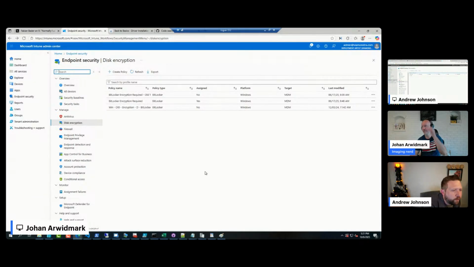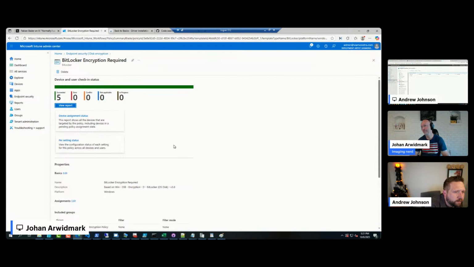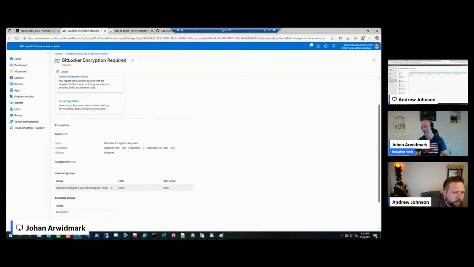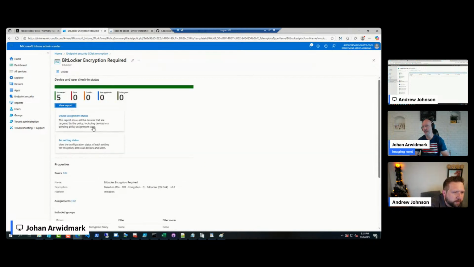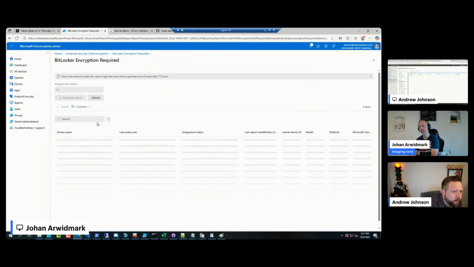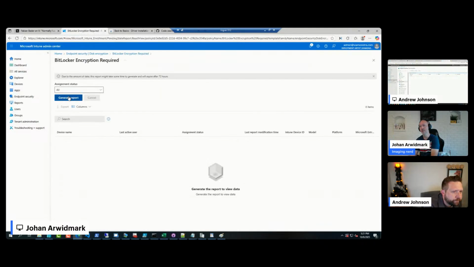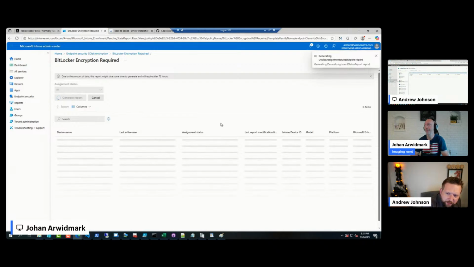So I wonder if you click on one of that one that's assigned. This one is assigned to a group, and I can still see, I mean, this one will show up on the device configuration also. Yeah. But I can go ahead and see assignment status on this one. Yeah, I think pretty much any of these policies at this point will show up that way.